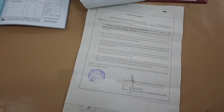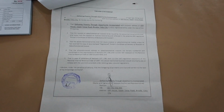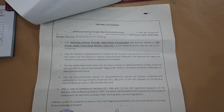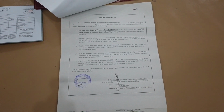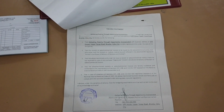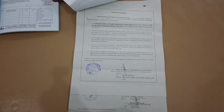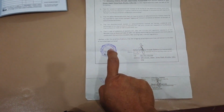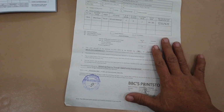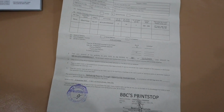Next, you have to have the sworn statement from us, the corporation and its representative, that the receipts are to be issued as required by law. In case of violation, you are signing as well the sworn statement that you know the laws of issuing a receipt and you are not excused for violating or for not doing so. So you can see again that it is registered by the BIR, notarized by the BIR, and this is the printer's certificate of delivery of receipts.